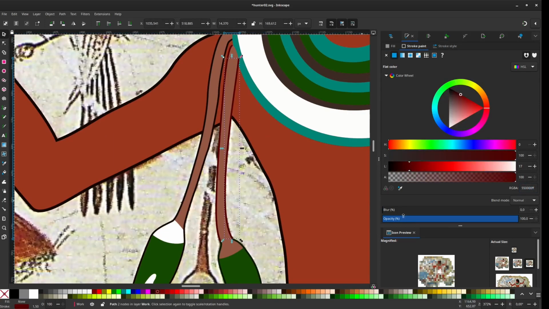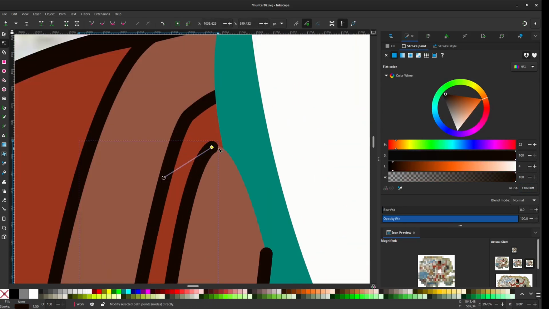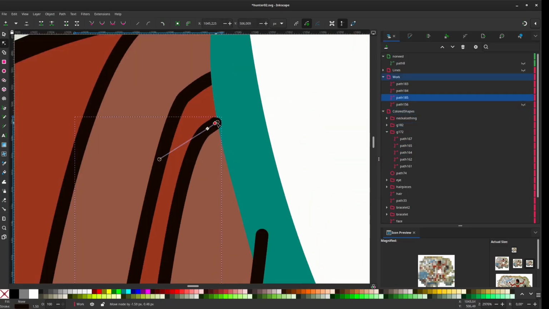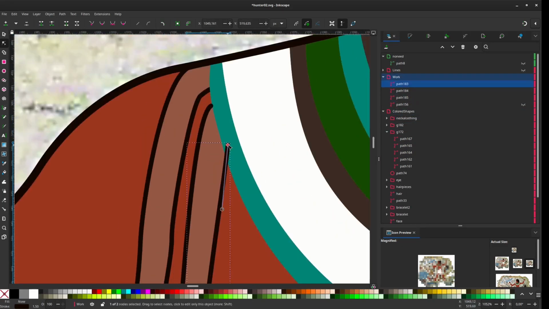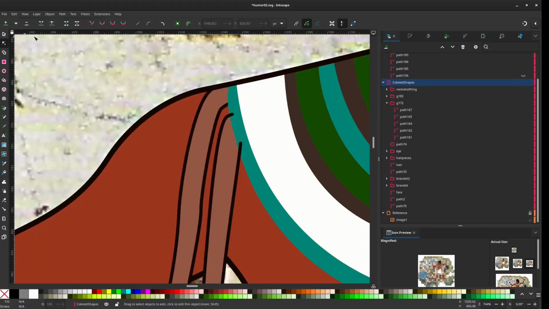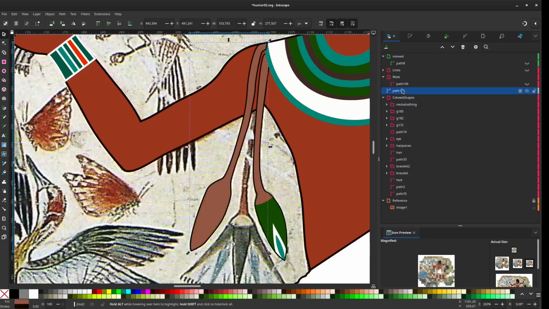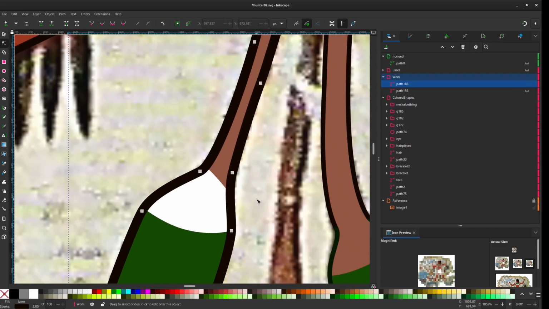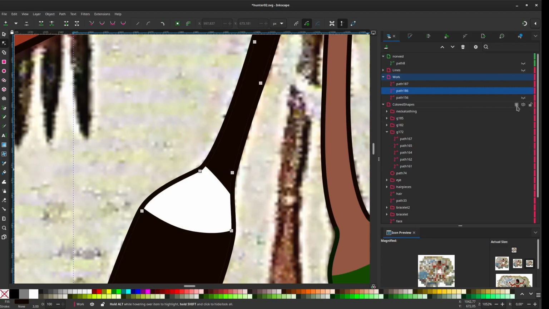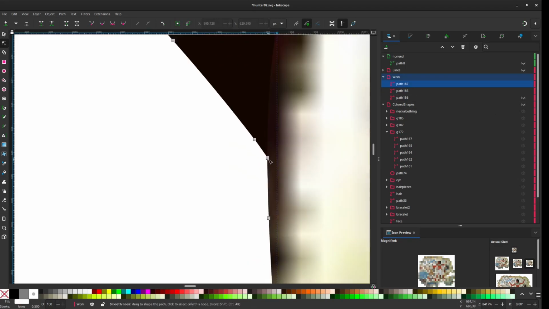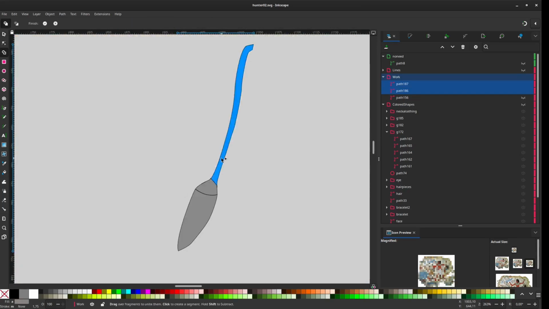I'm also breaking apart the contours because it seemed to me that one part is this dark brown color and one part is a dark green color. These are all going to be beneath this chest decoration, so I don't really have to worry much about the line endings and stuff.